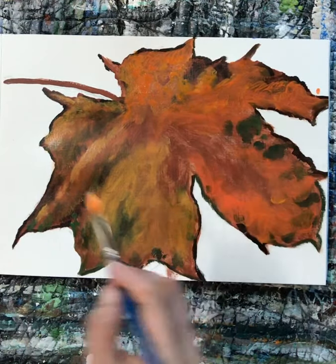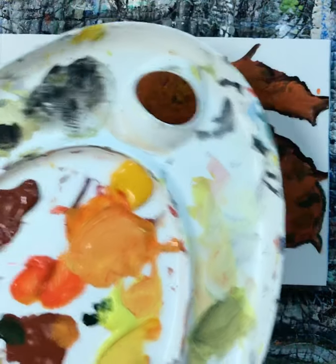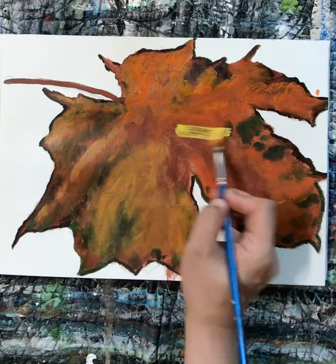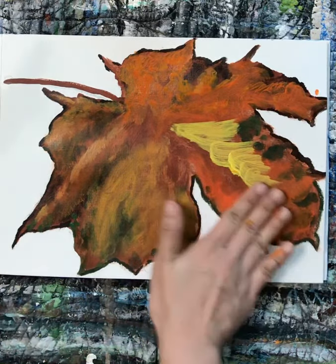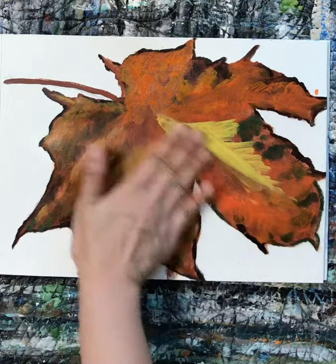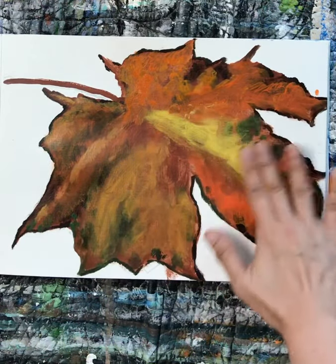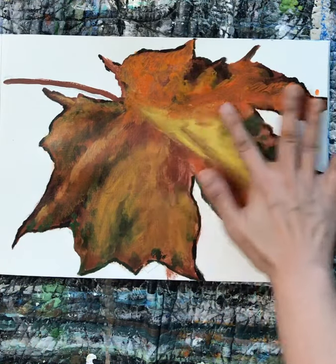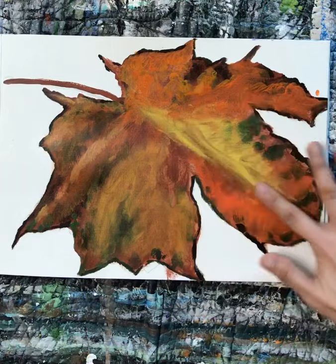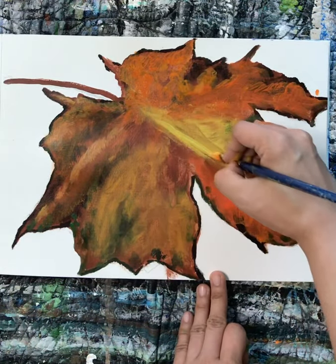All right. I'm going to use more yellow this time, just pure lemon yellow, and apply it here. Again, if you're using canvas, the usual stretch canvas or canvas board, this will be easier for you. I'm using paper, so it's quite a struggle for me. But it's all right, because I love this subject.